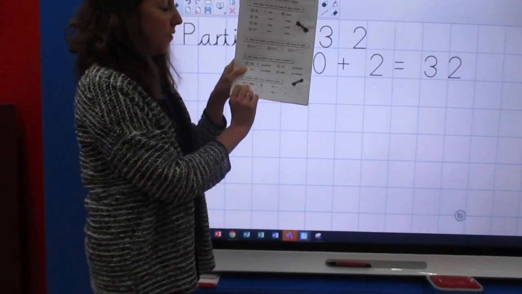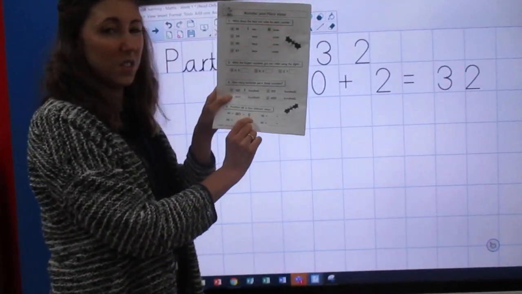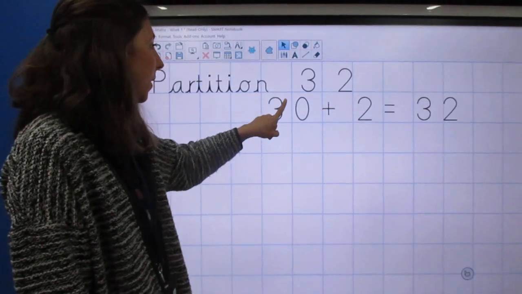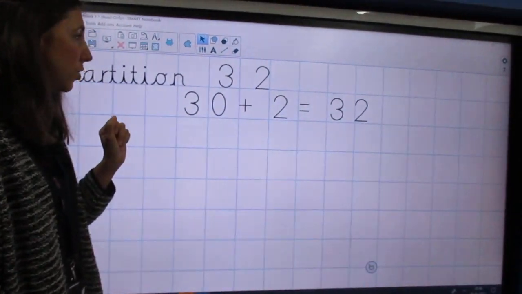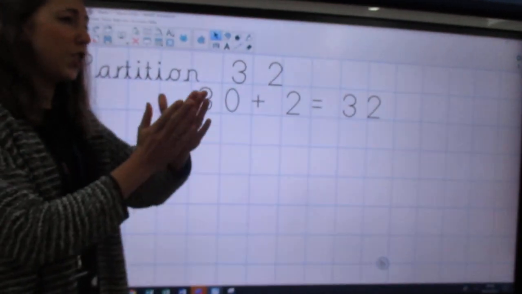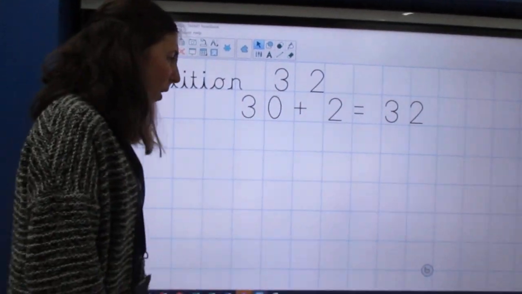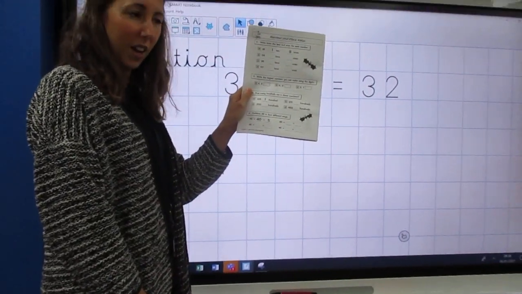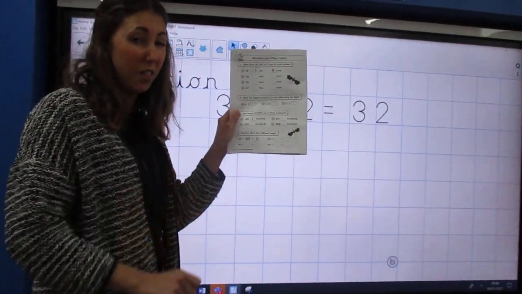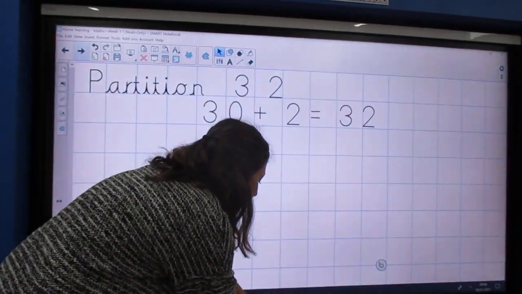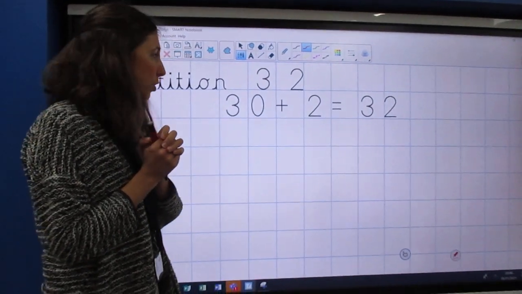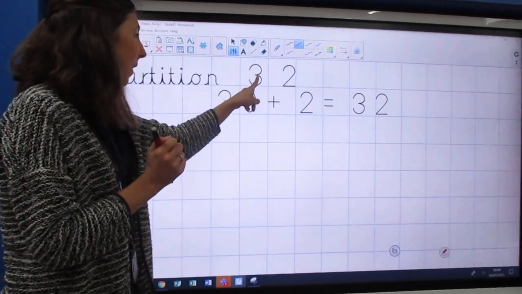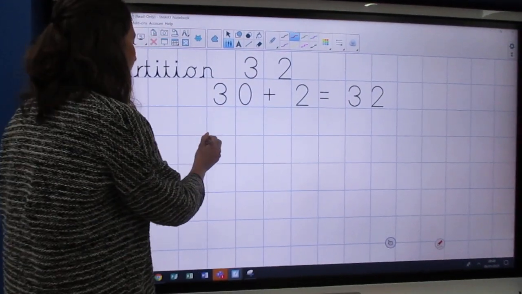Now the example in the book gives us the example that I think we would have known straight away. So it tells us that 45 can equal 40 and 5. And I think we would know that one already because we've done lots of those in our learning in our school. So I've put the same kind of question on my board. 32 is 30 and 2. But then it asks us in our workbook to partition the same number in 3 other ways. Now, I thought you might need your whiteboard and pen for this one. And what I think is going to be the best thing for you to do is to draw the number in tens and ones like you did with Mrs. Wood yesterday. So I'm going to draw 32.